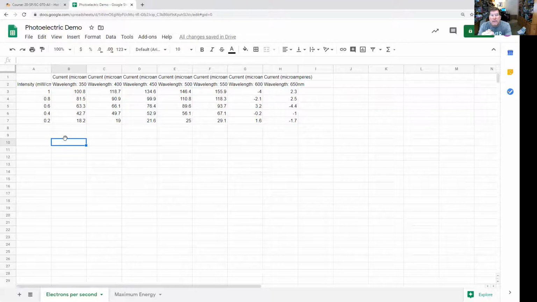Another thing you're going to need to be able to do with this is to make some graphs. This is one of the main ways that scientists communicate data to one another, and in particular show the patterns in data. It's a fabulous way of doing that. So let me walk you through a little bit of how to make the necessary kind of charts. If you look in the little collection of tools up at the top of Google Sheets, you'll see over here an insert chart.